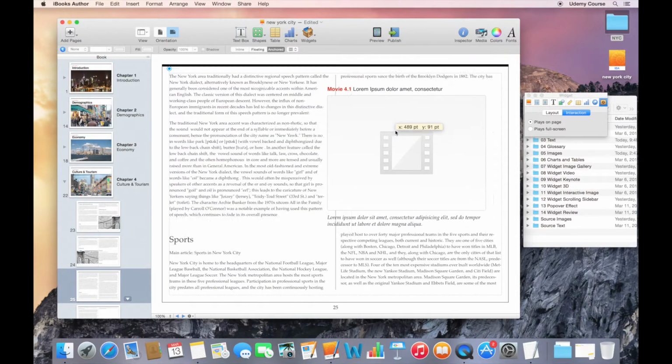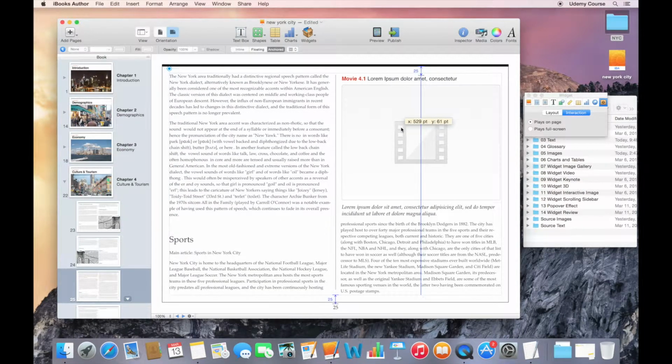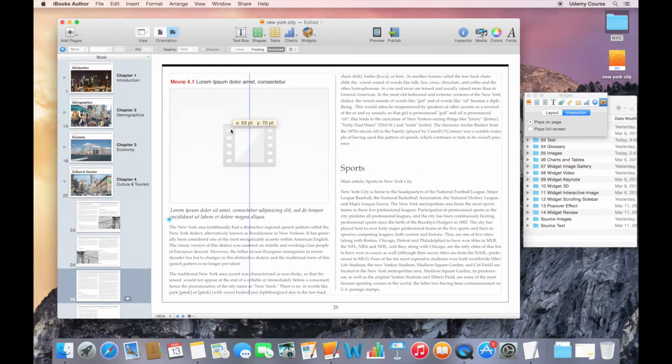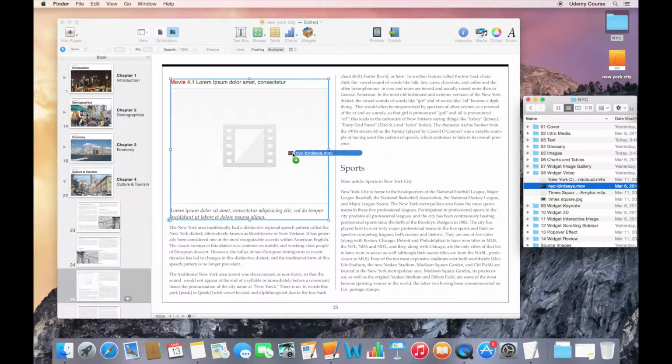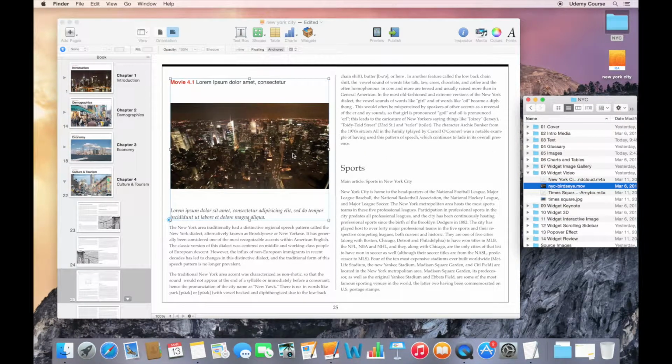And you can see when I bring that onto my page, it just drops it into the middle of the page, and I can move it around and position it wherever I want. Maybe I want this to show up right here. That looks good. And then in order to add the video or the audio, I simply go to my Finder, and you'll notice in your exercise files you actually have a folder called Widget Video.